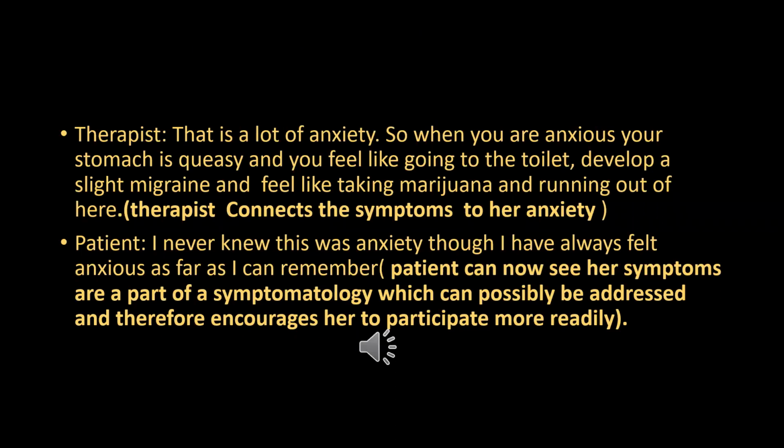The patient has already told the therapist that she's very anxious. She's also told the therapist that while she's sitting with the therapist, she is feeling a queasiness in her stomach. She feels like going to the toilet. She's also about to get a migraine and she feels like taking marijuana and running out of the room.